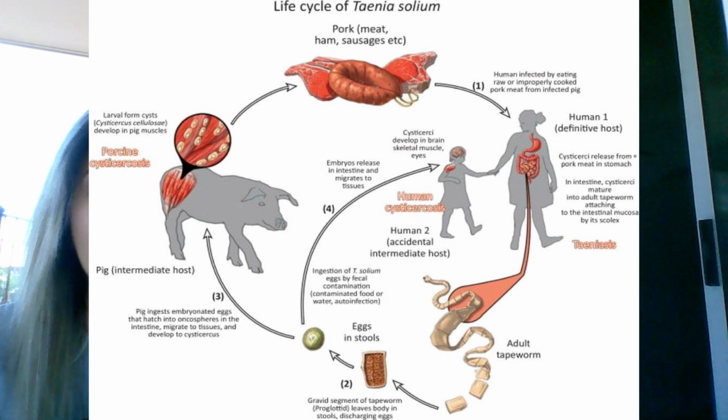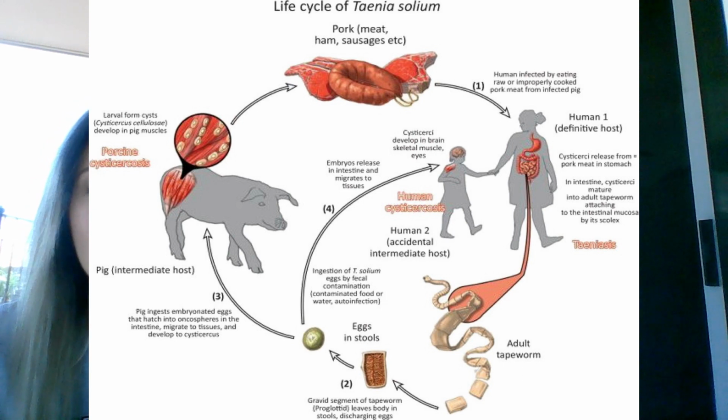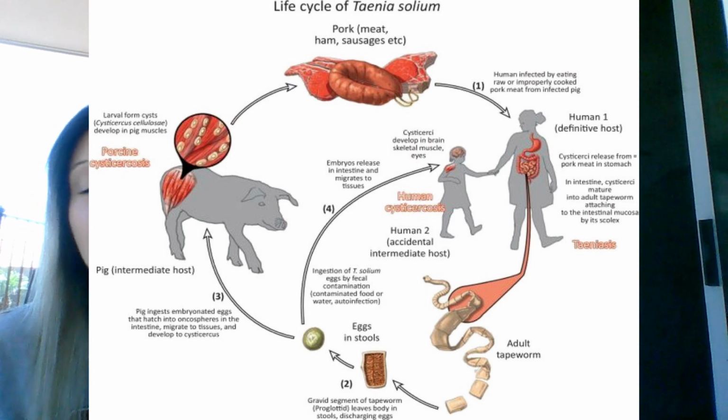This person could actually infect themselves. If they were to use the bathroom and not wash their hands and then ingest the egg, they would turn around and have both tapeworm and cysticercosis. However, if our pig over here were to come by and ingest these eggs while scavenging for food, he now becomes infected with cysticercosis, and now he's going to get chopped up and fed to humans. And if you eat this pig that's been infected, then you're going to eat these eggs and you'll become infected.